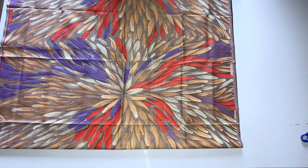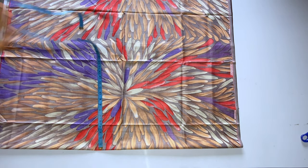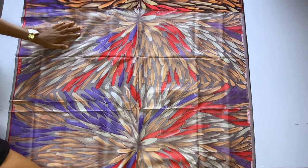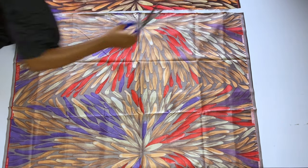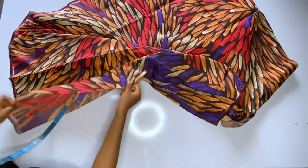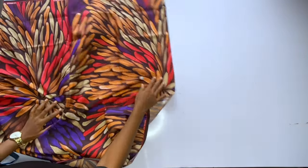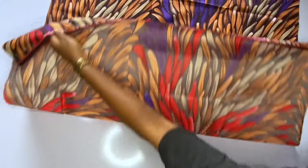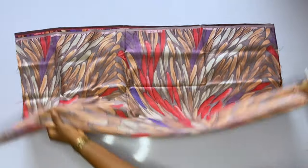For me, my hip measurement is 38 inches. I folded my fabric into two and measured 38 inches — you can see me marking and cutting that out. If you want to be very sure, multiply your hip by 2 then add half of your hip measurement. For example, if your hip is 40, multiply by 2 to get 80, then divide 40 by 2 to get 20 and add that extra 20 — that will be very enough for your wrapper. I'm done cutting my wrapper and I'll go ahead and hem all the rough edges.